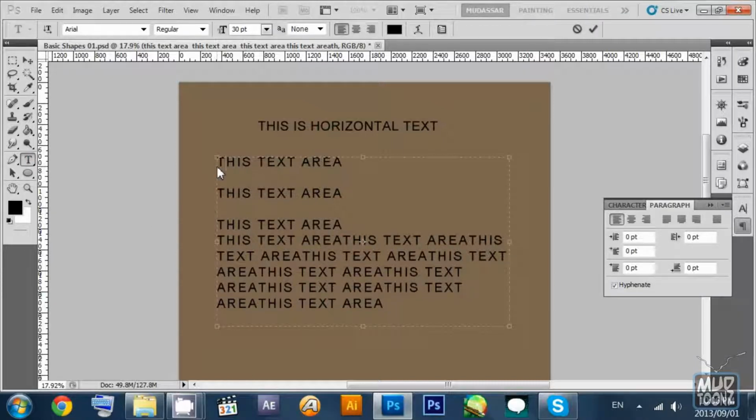Then I can choose one text, the first text, and I can indent it to the right. So the top options are used for indenting paragraph text to the right or to the left, vice versa, depending on your requirements.